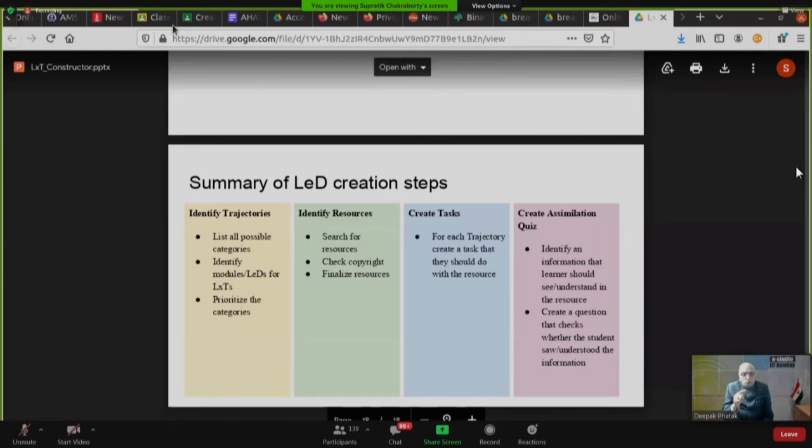Personalized instruction goes further from what Professor Supratik mentioned as categorizing the students. And he's perfectly right. Most of us would be able to categorize students into three broad categories: the laggards, the average students who are doing well, and well performers. And of course, as he said, we must cater to each of these categories.